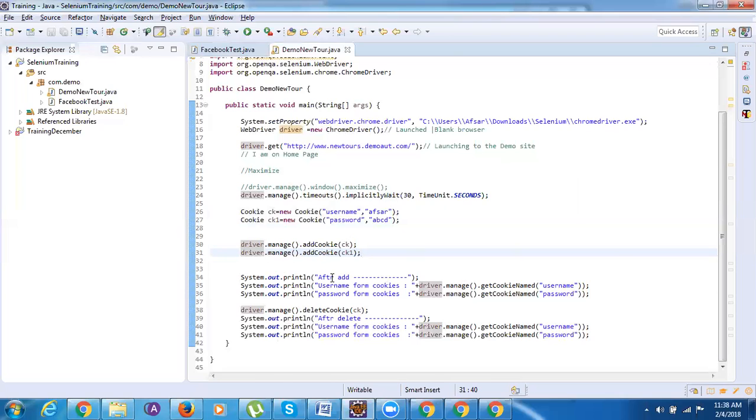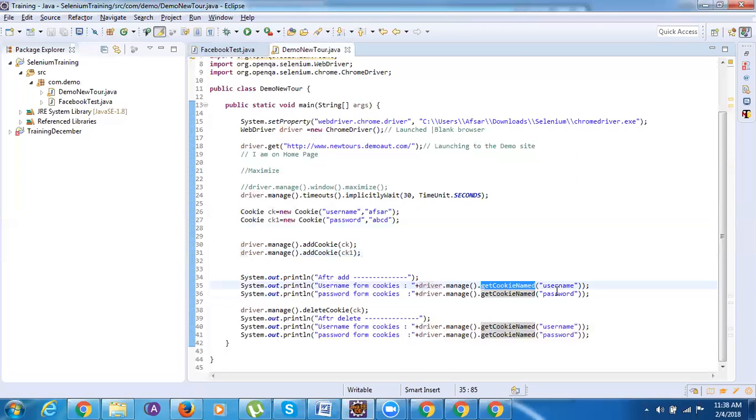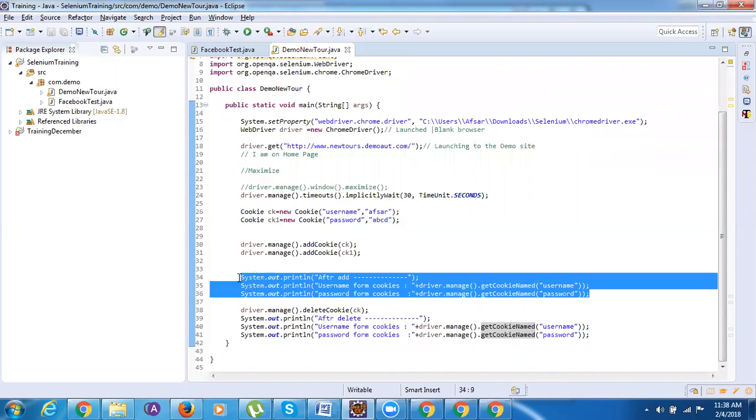Then after adding, I'm just trying to print it. Driver.manage.get cookies. Suppose I just wanted to print this username. It should return me upser, and get cookie with the password name should return me abcd. Let's see whether it will return or not.